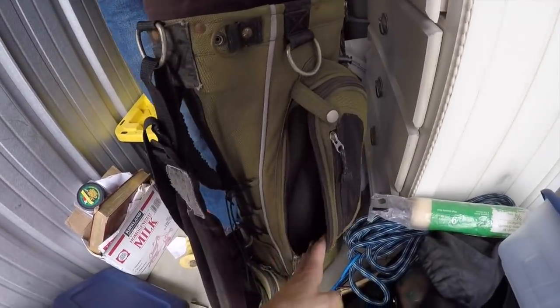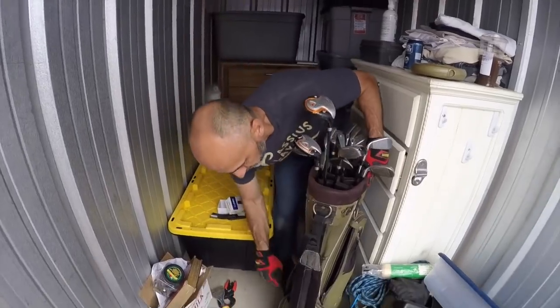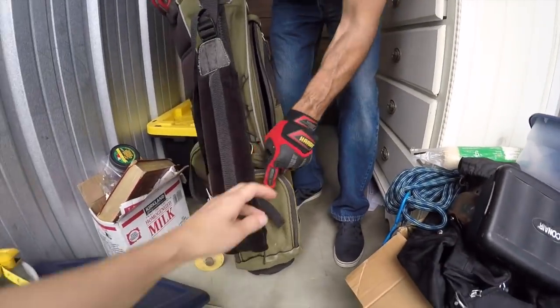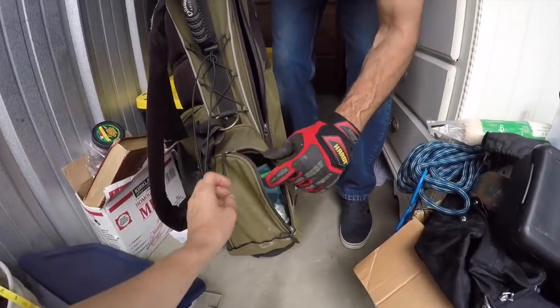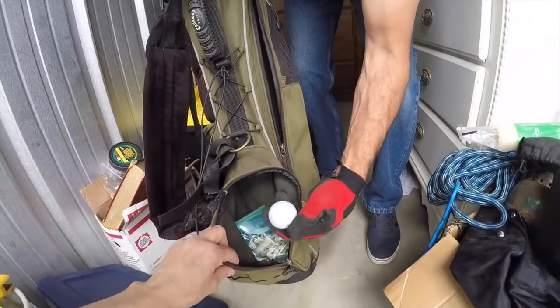I took my gloves off because Steve's doing all the work in this sucker. Speaking of gloves, his golf glove. What goes in this one on the golf bag? You can put balls in there. You could put tees. Oh, golf balls. Nice shiny new ones.